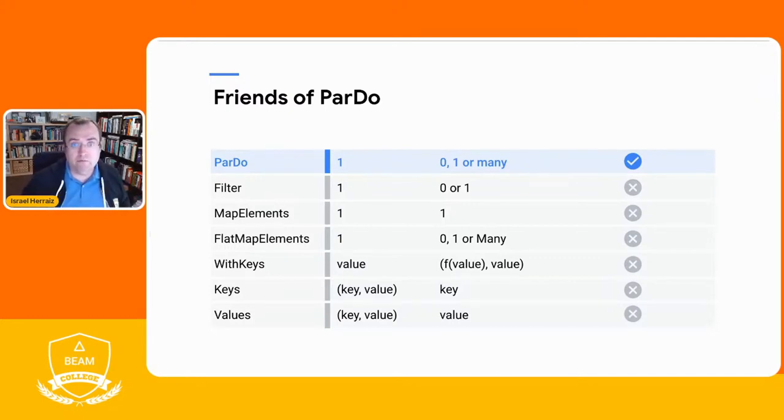So if we have to do a map in Apache Beam, we don't necessarily have to do a ParDo. There are some higher-level helper functions that we can use, such as Filter, Map, or FlatMap, which are kind of like higher-level ParDos that we can just apply to our data. And the first exercises that we're going to be seeing today are actually about this. So what's a ParDo and a DoFn?